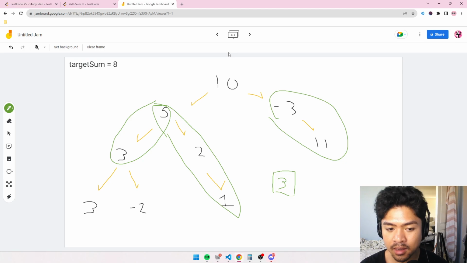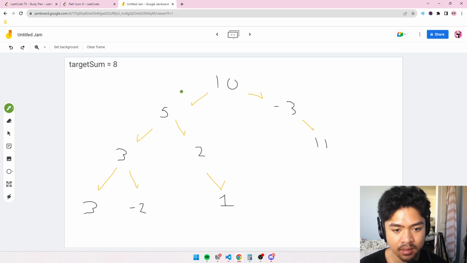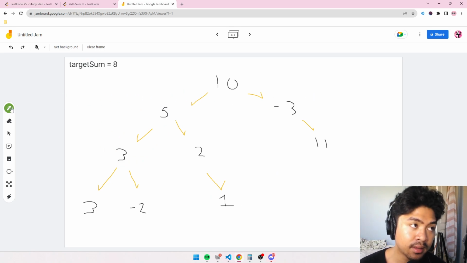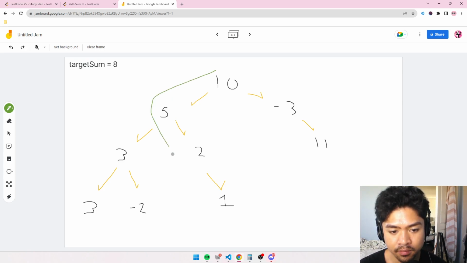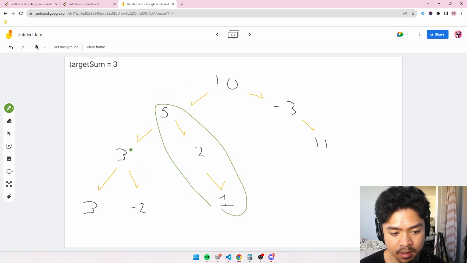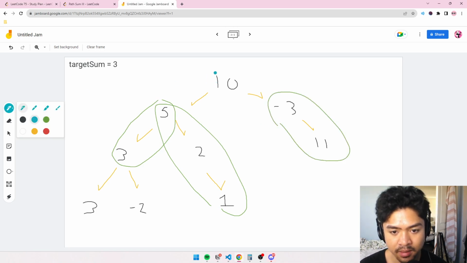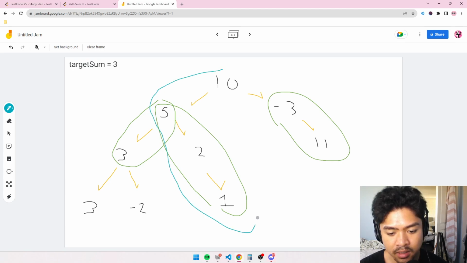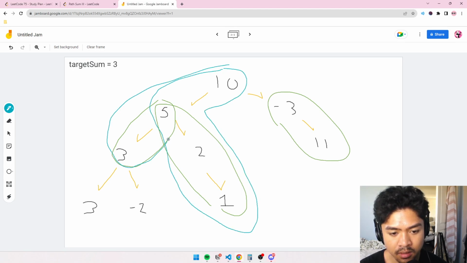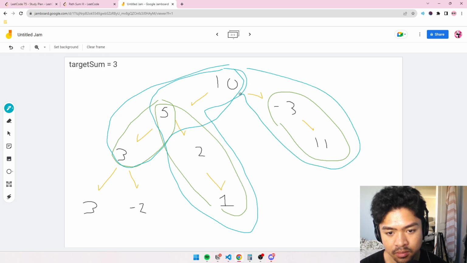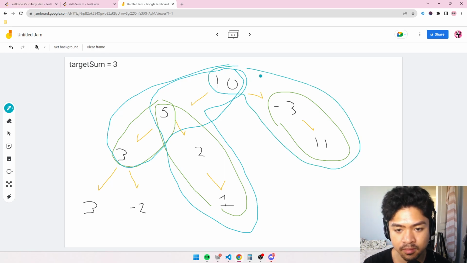And then I think it's also cool to note what happens if we run this as a computer. In the case where we start from the root, we also have these, right? These are our target sum paths. If we start from the root, if we're like a computer, we just go here, we go here. So we all start from 10, right?